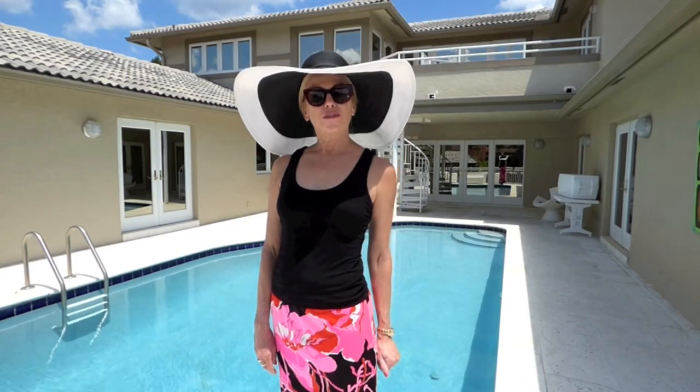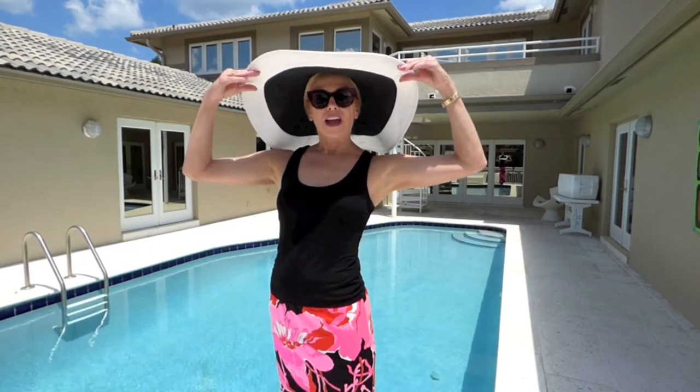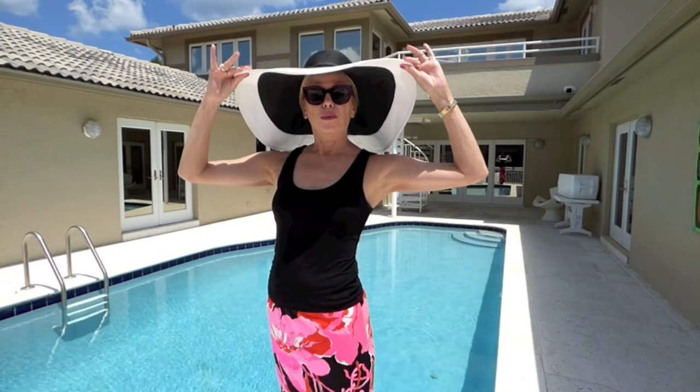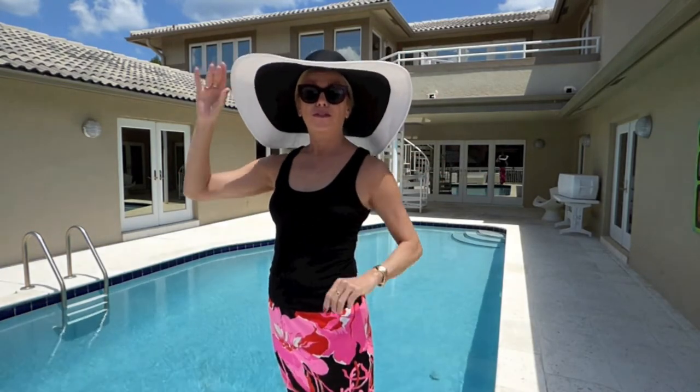Today I'm going to talk to you about protecting your skin from the sun. I live in a hot sunny climate, but I don't let that keep me indoors. I love the beach, I love the pool, and I love to be outside. It's not always practical to wear a big hat like this, so I'm going to give you all sorts of other tips to protect your skin from the sun.